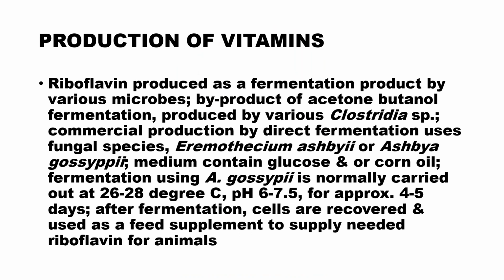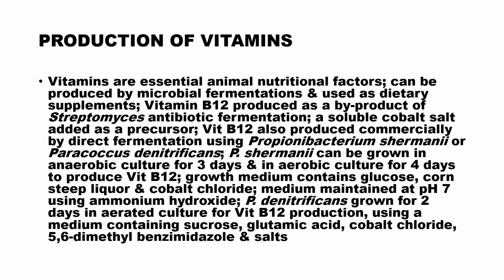Production of vitamins. Last topic. So what are vitamins again? Now we have studied antibiotics, vaccines, and human proteins. All those things come under the category of pharmaceuticals. Now we are going to vitamins. Vitamins are essential nutritional factors, produced by microbial fermentation and used as dietary supplements. Dietary supplement means taken together with our diet, like our food.